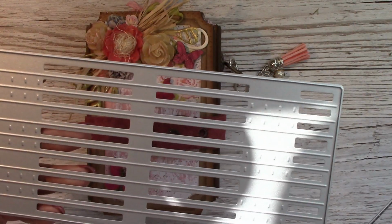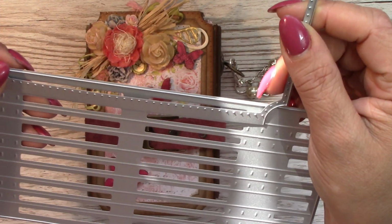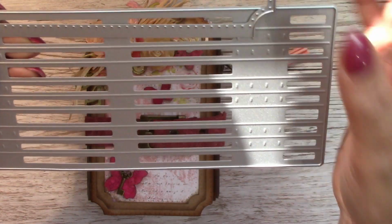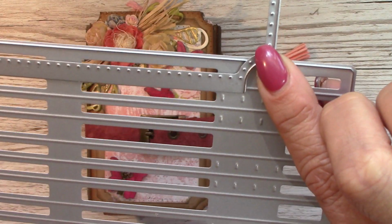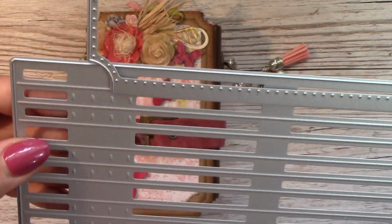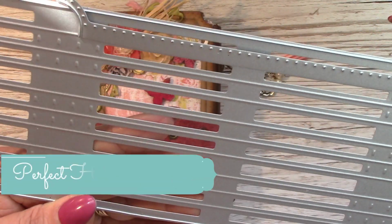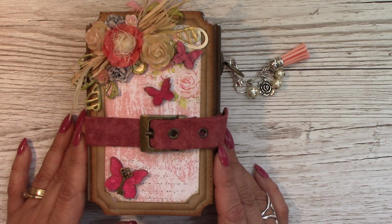And I've wondered, what are they for? I didn't really have an idea of what they were for until I got one of the dies. I'd cut one of the pages out, and I thought, well, how am I going to cut them down, because they're obviously all different sizes. And then I looked, and the notches are actually what you use to give you a guide of where to cut them. So if you can see just here, there's a notch. So you would trim that off on that side, and then you would trim off that side, and that then gives you your perfect spine. Really pleased with that. So that's explaining that.